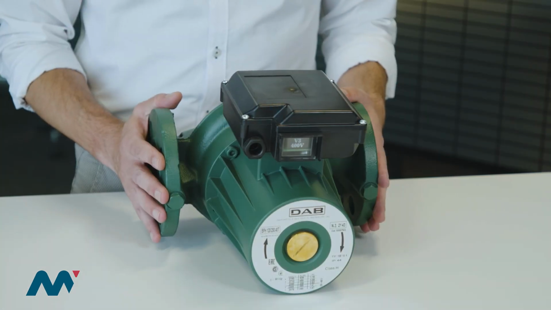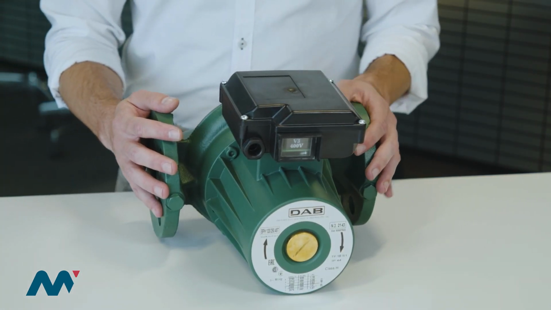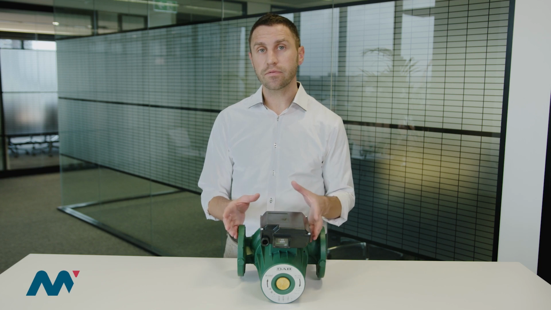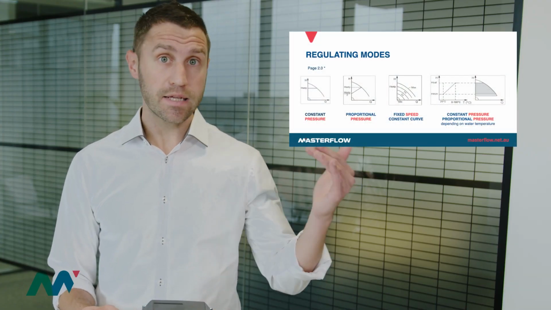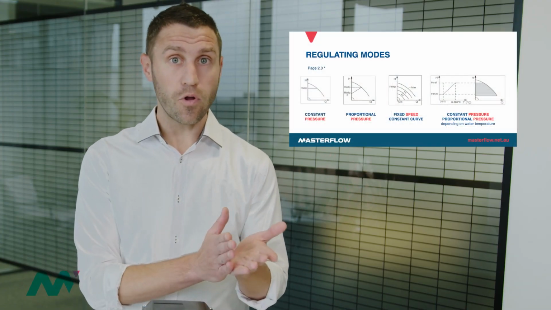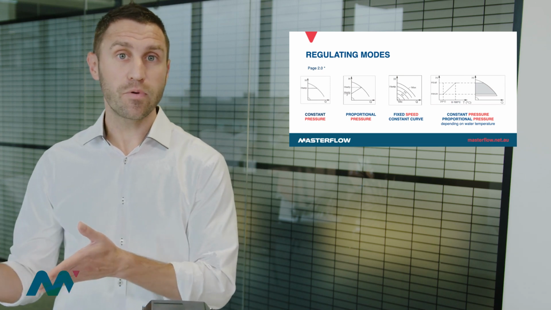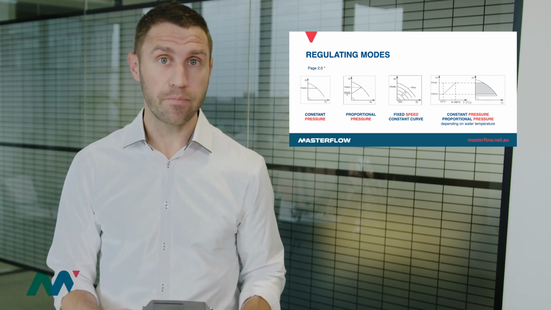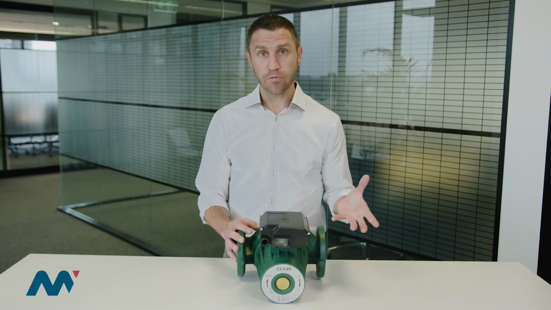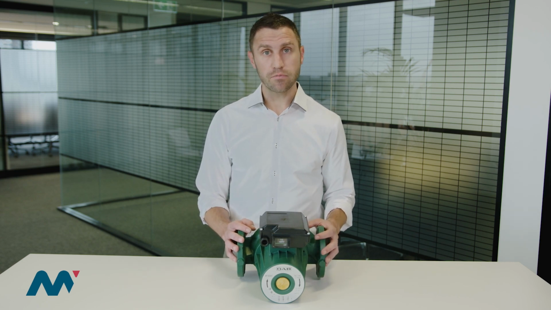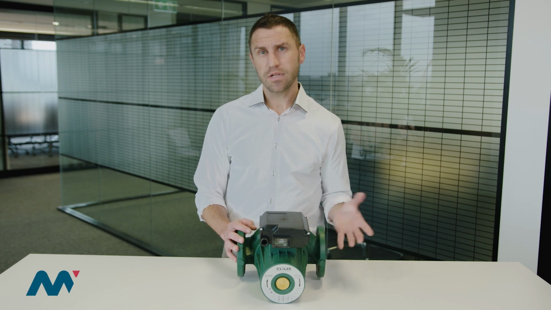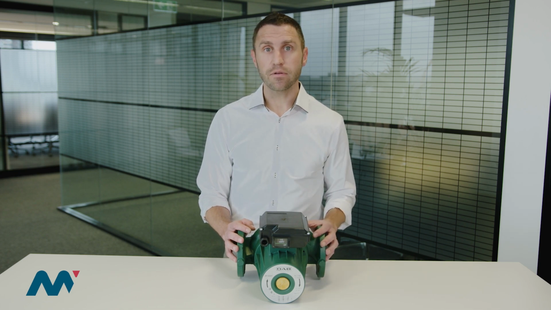And how to read the curve of a circulator is actually easy, because the curve of a circulator is exactly the same as the curve of any other pump. So nothing has changed from this point of view. The typical shape of the curve is highest pressure when the flow is the lowest, or highest flow when the pressure is the minimum that the pump can provide. Based on the information, you will find the point on the curve where the pump is working, and you will find the performance that the pump is giving to you.